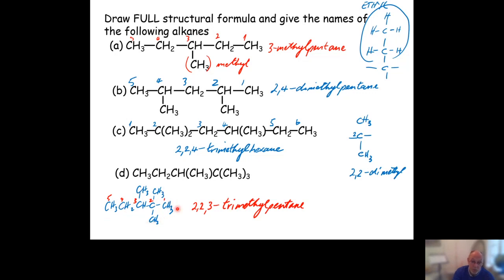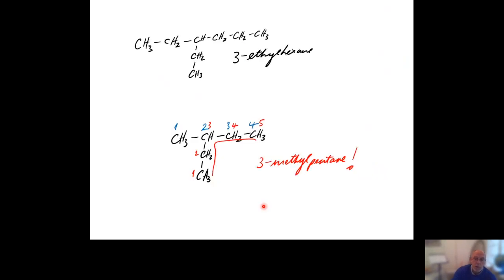There's only 3 methyl groups because you've got that branch, and this one is not a branch, it's part of the longest chain. 1, 2, 3, 4, 5 in the longest chain, so it's a pentane. 1, 2, 3 methyl branches. 2 of them on the second carbon, so it's 2, 2. This one's on the second carbon, this one's on the second carbon. 2, 2, 3 trimethylpentane. Okay, quite a sneaky one there.